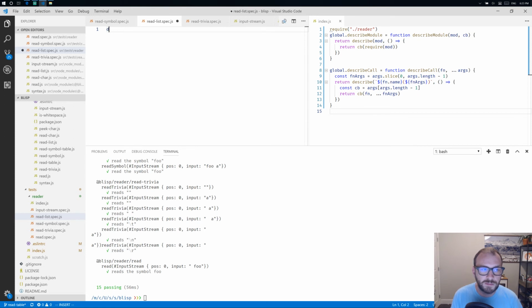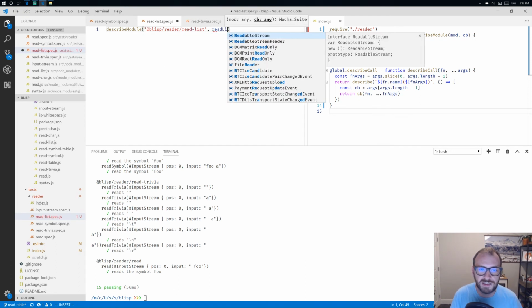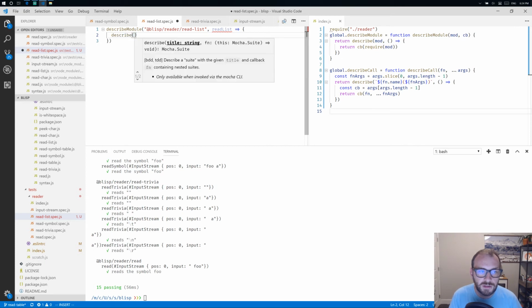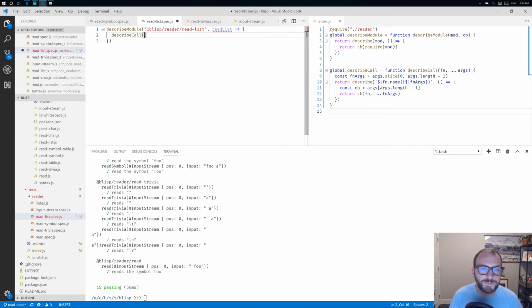Alrighty. Describe module. Blisp / reader / read list. So then we have our read list function. Cool. So let's do describe call, and this is going to be pretty similar.